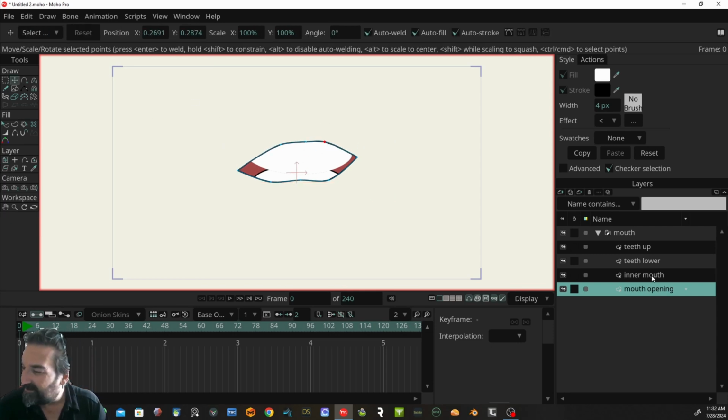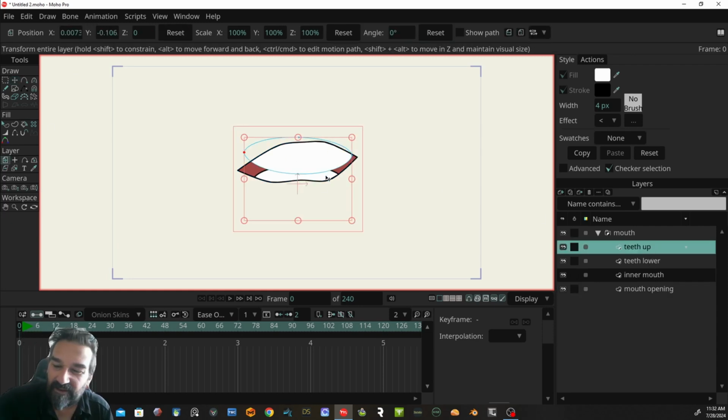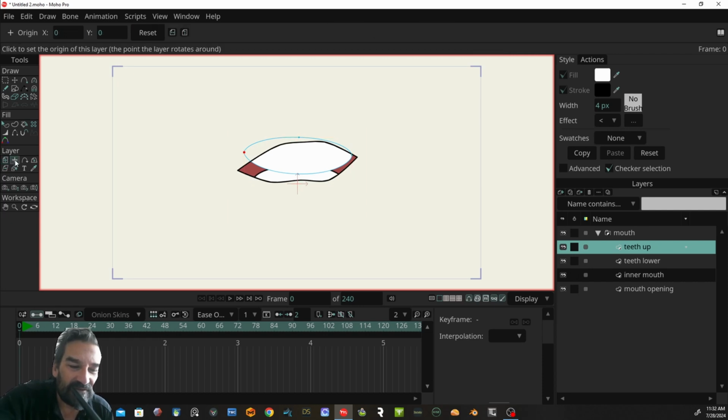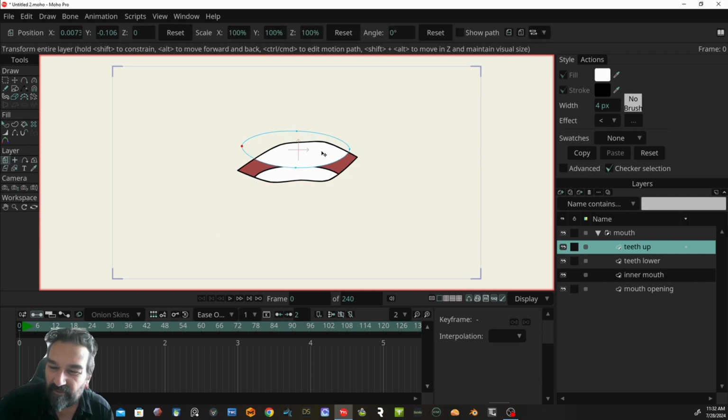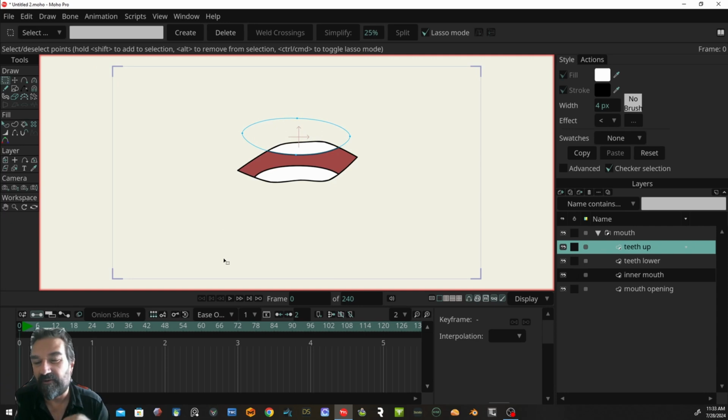You can open your teeth up here by selecting the layer. Let's center that layer. You can just click your little center point here, origin point, and just move it to where it needs to go. And then you move the teeth up, and we could give those a stroke by selecting that shape right here and adding stroke on that. It doesn't matter if you use one or not. It's up to you. That's a personal preference thing.